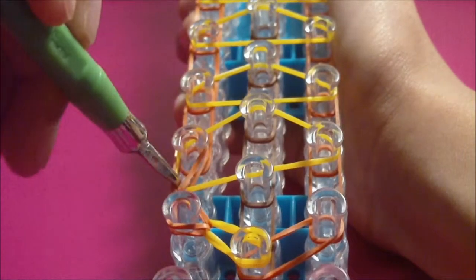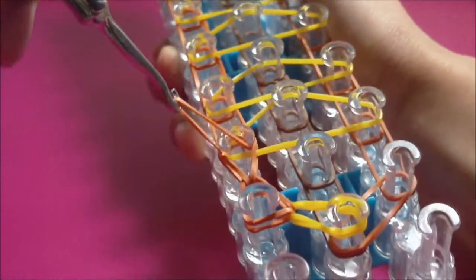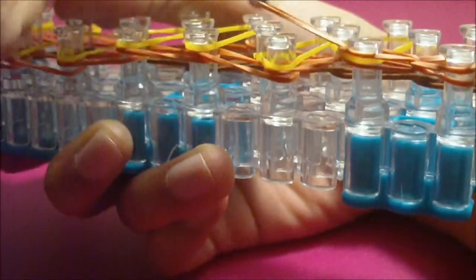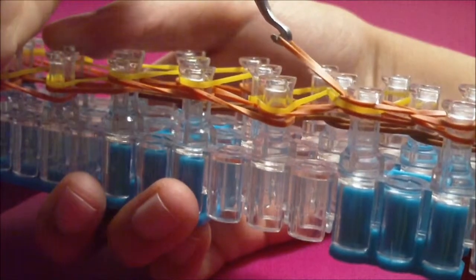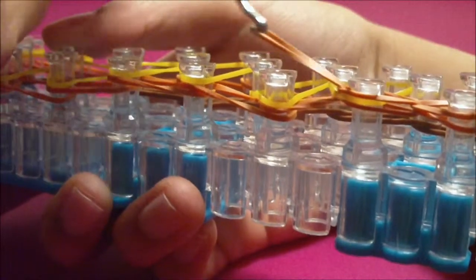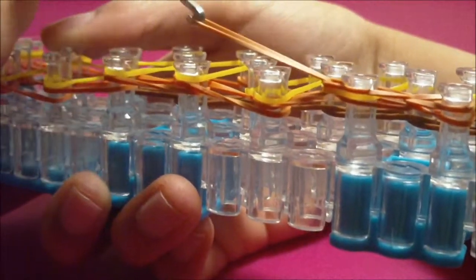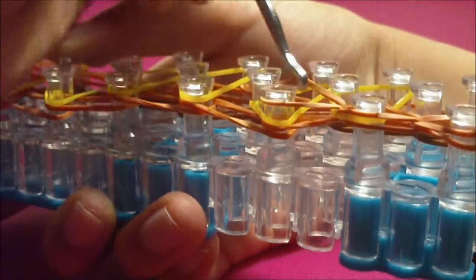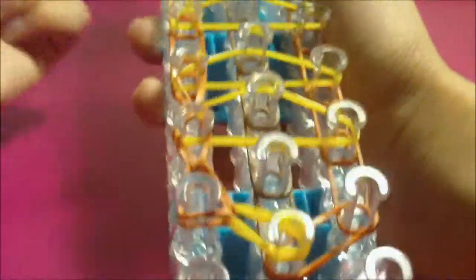All we do for that is just pull the C-color rubber band back, grab the bottom rubber band, and I'm going to go ahead and turn my loom so you can see. So once you go to loom this rubber band forwards, the rubber band that's on your hook should be pulling the rubber bands that are on the previous pin forwards with it. So make sure that is happening. And once you loom the rubber band forwards, there you go, you've loomed the rubber band forwards.